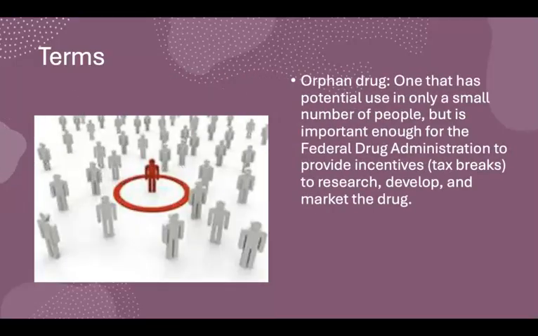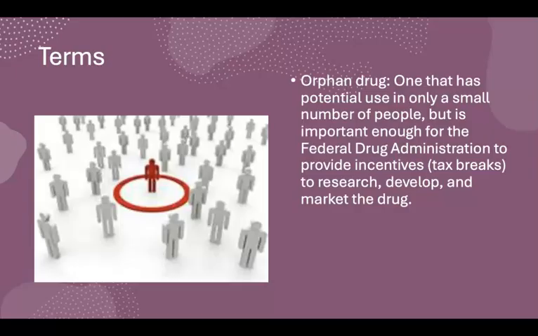So we're almost to the end. So thinking about an orphan drug, this is a medication that has a potential use in only a small number of people, but it's important enough that the FDA has provided some type of incentive for the researcher to develop and market the medication for those patients.